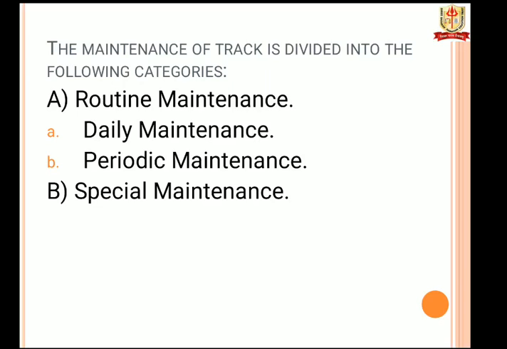Next is special maintenance. The track maintenance specially carried out on the railway track wherever necessity arises is called special maintenance. This type of maintenance arises in the case of derailment or accident of a train on a track, or when the defective rails or sleepers are required to be replaced due to their excessive wear and tear. So it involves the replacement of defective sleepers and rails, fixtures and fastenings, components of points and crossings, etc.